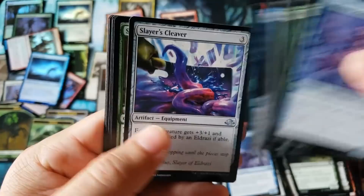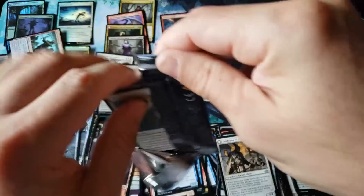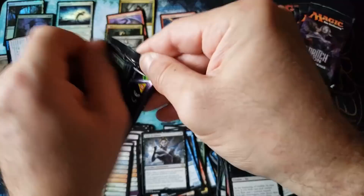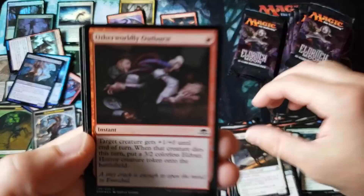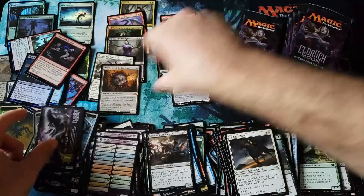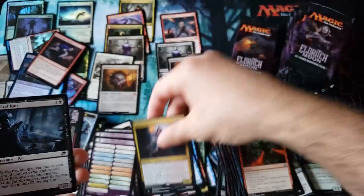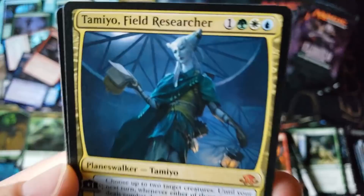What a ride it's been, everybody. Extractor of Sin and a Haunted Dead — creepy looking. I'm just hoping to see an Emrakul. That's really the only really high-end card we're missing today. Oath of Liliana — that's the third time we've pulled the Oath of Lily. I'd really love to see one Emrakul. The Condemned — God, the artwork on this was really something else. I feel like I don't even know if Wizards would do this artwork again. I'm starting to think even this artwork is taboo now. Are they even willing to do this anymore? And Bloodhall Priest — look at that cool outfit. With all the changes going on, I just don't know what's considered not allowed or allowed. Things have changed so much.